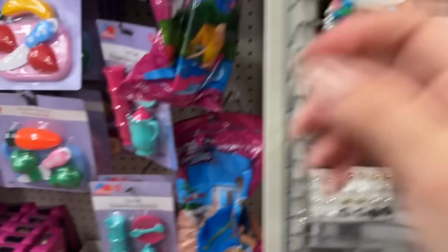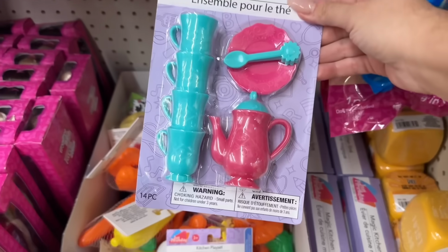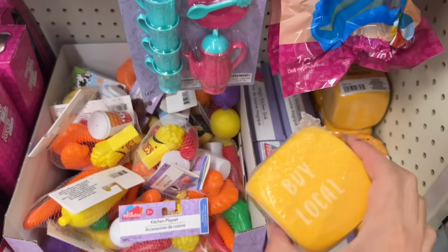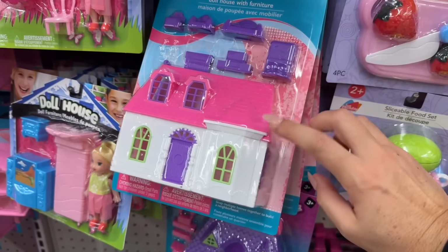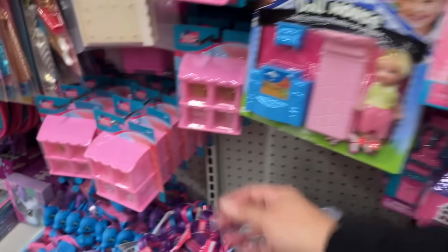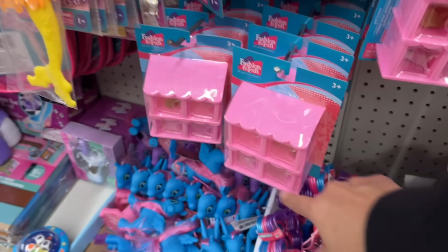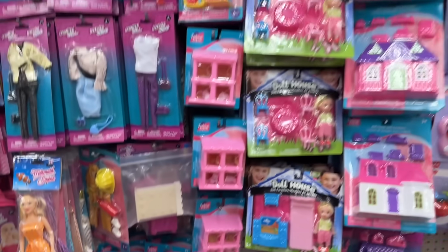Oh, these would be cute too. You can turn them into gingerbread, or you can use them for your elf on the shelf. They can have a tea party. Along with this here, so you can turn this one into a gingerbread house and paint it brown, add little white features. This is amazing for an advent calendar. You can just attach them, and there's 4 placements to each compartment.